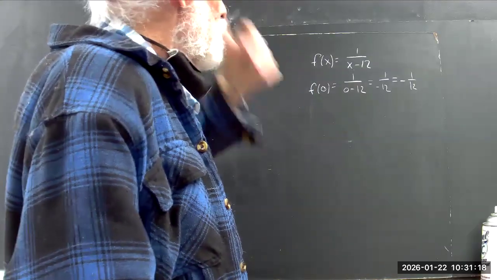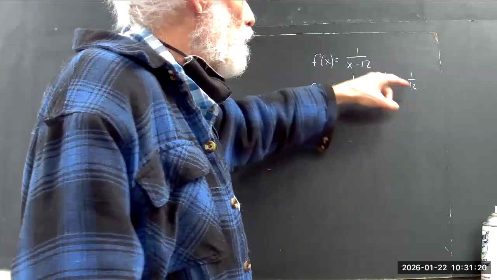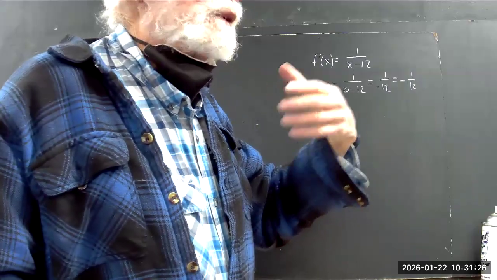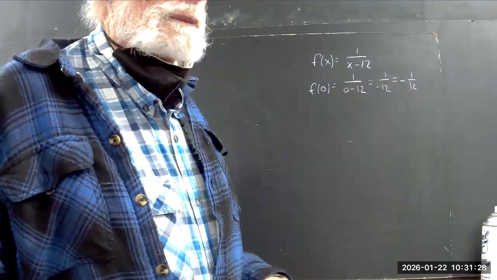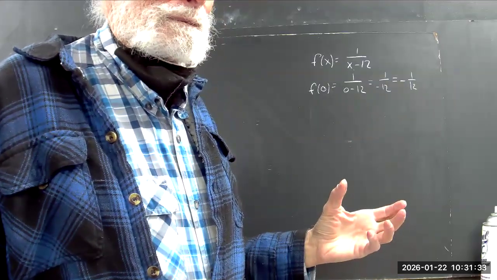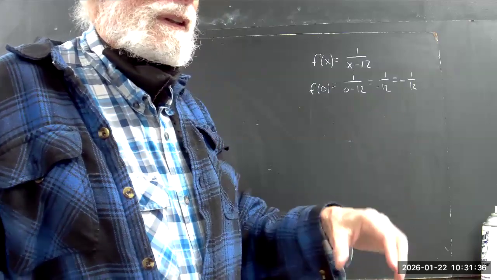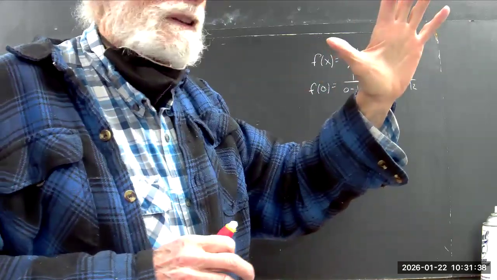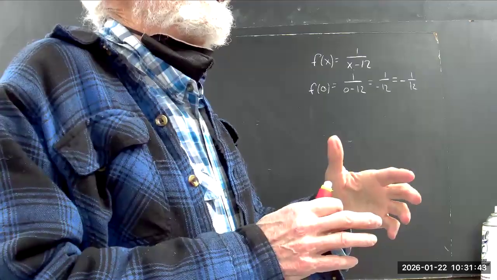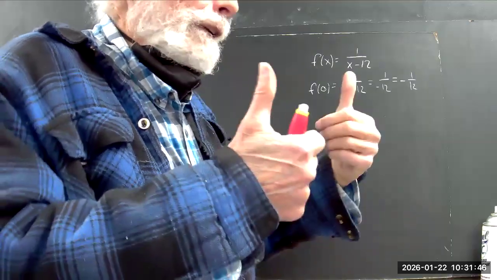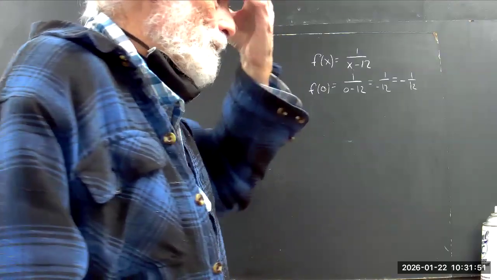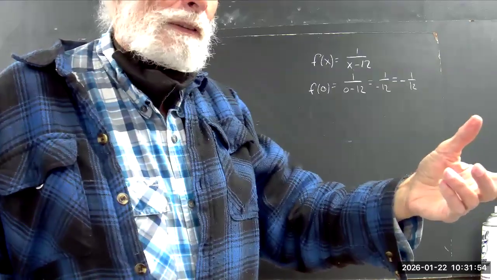But the one thing, what 1 over 12 means is you're dividing 1 by 12, right? Is there any number you can't divide by? Don't say it out loud, but show me with your fingers. If you think you can't divide by 5, you hold up 5 fingers. If you think you can divide by any number, you just say, any number. Well, the one number you can't divide by, I'm going to give it away, is 0.